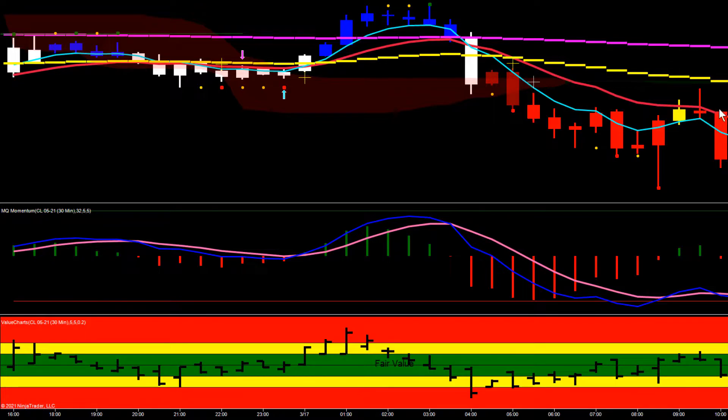Crude pushed down one more time but didn't quite go into the lows. You can see crude leaving some bottoming tail, showing a reluctance to sell down below these lows right here. But the shooting star did give us an opportunity to trade. It was a pretty choppy morning — this is FOMC day and we know markets are often choppy.